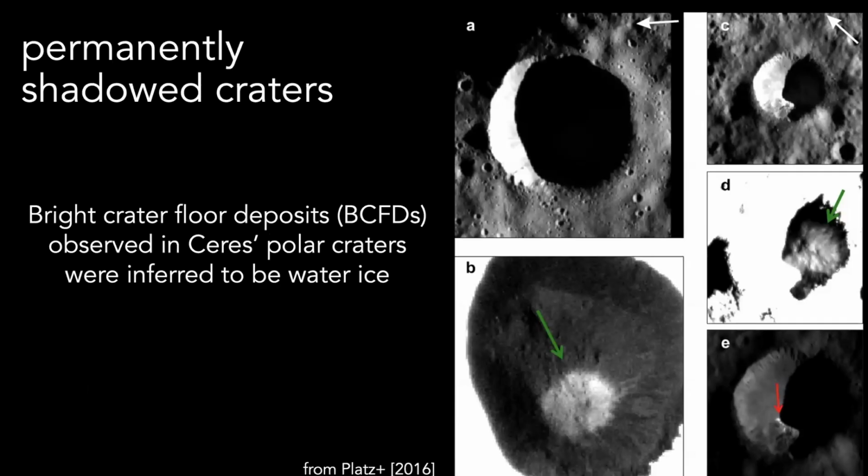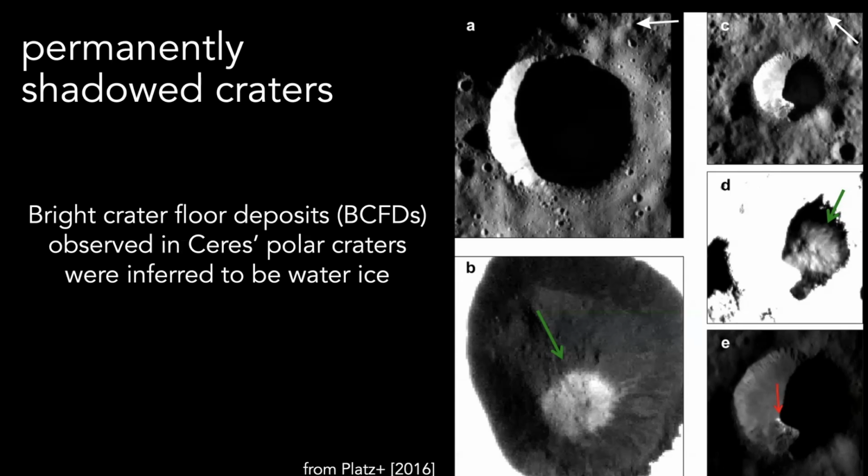So the Dawn mission framing camera instrument took images of permanently shadowed craters on Ceres. And although these craters are shadowed, they're not completely dark. Their interiors are illuminated by secondary sources like sunlight that is scattering off of the crater wall. So if you stretch these images, which you can see in the bottom half of this figure, you can peer into the shadow. And when this was done, it was observed then that in roughly a dozen of Ceres permanently shadowed craters, there was bright stuff in the bottom of the crater.